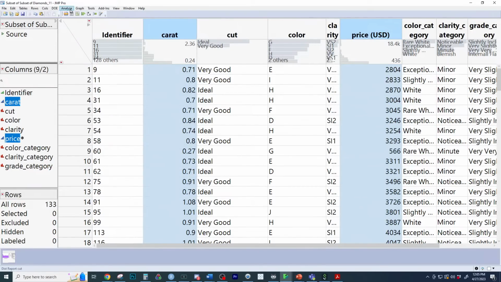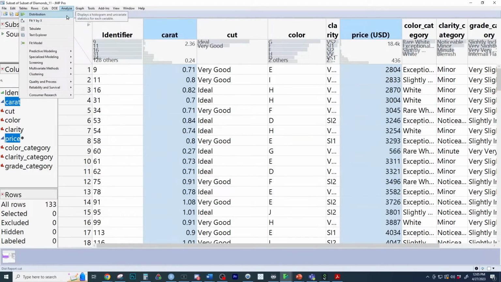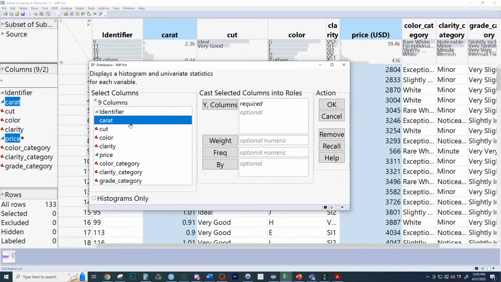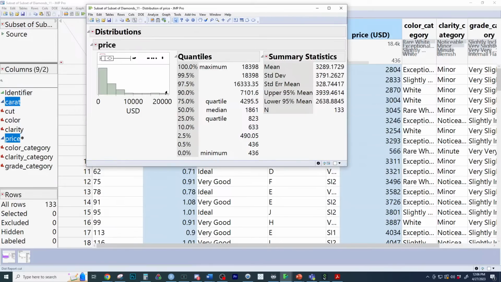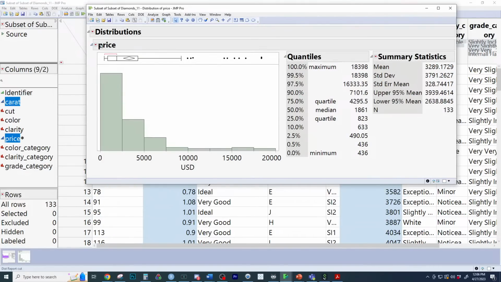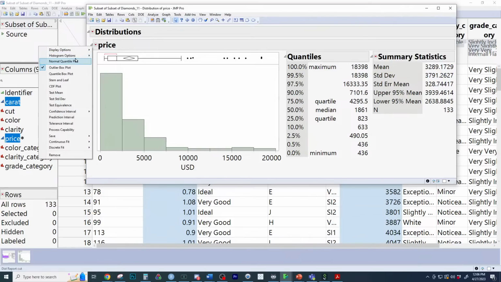I'm going to go to Analyze, Distribution. Now select just one variable. So you want to double click one variable like price, and then you want to click OK. Now we're going to go to the top right arrow, and on the top right arrow, we're going to go to stack. That puts it in horizontal layout. I'm going to grab the edge of this and make it a bit bigger because I like it to be nice and neat. Then we're going to go to the second right arrow, and go to histogram options, count axis right there.